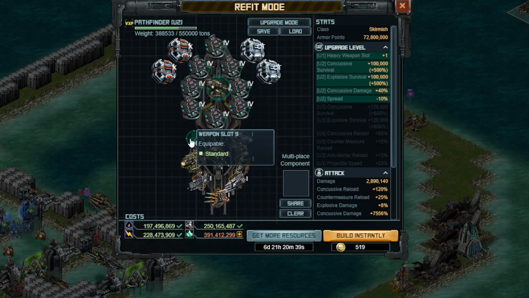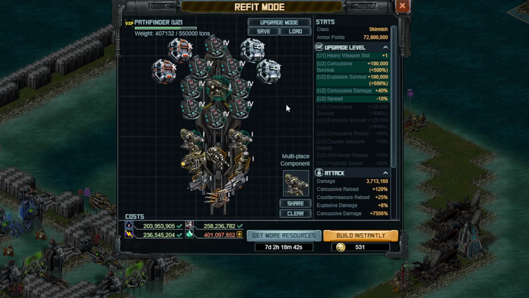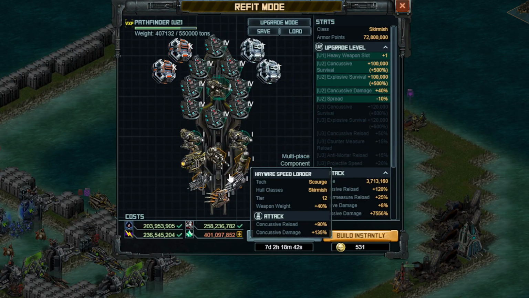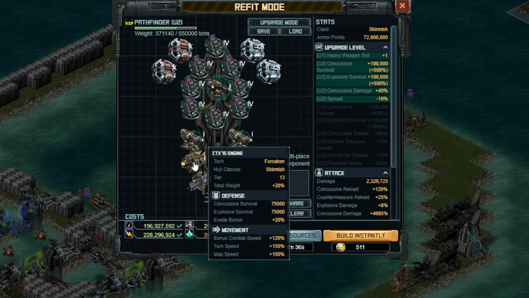It only takes in regular damage, it doesn't take a countermeasure one, so that's why I still have the divergence depth charge on here. Now, because we did switch and we're using a basically 0 damage on this ship, we can take off all the damage boosting specials and put on Gale boosting specials. We have to leave on the PDR 10 munition because it gives you combat speed. We can take off the concussive battery because that's just damage, not really worried about splash damage reduction.